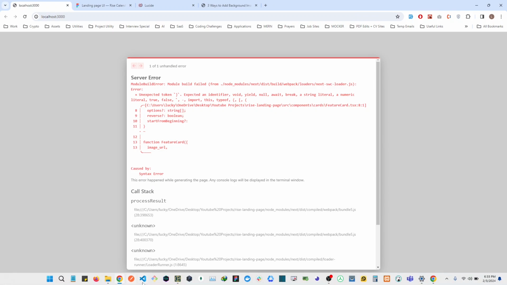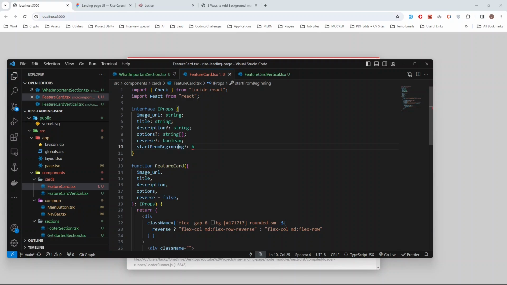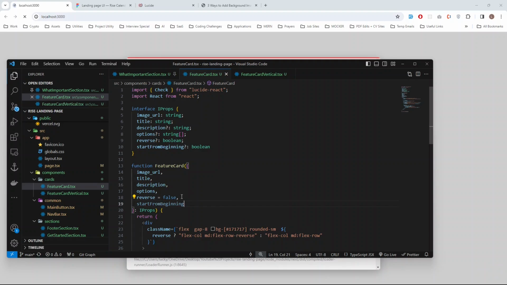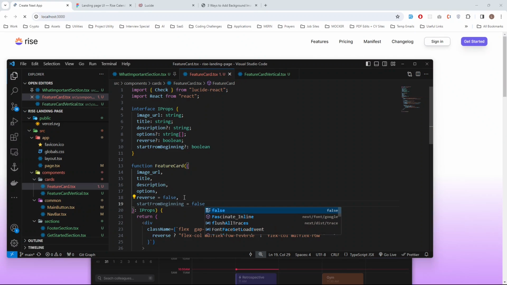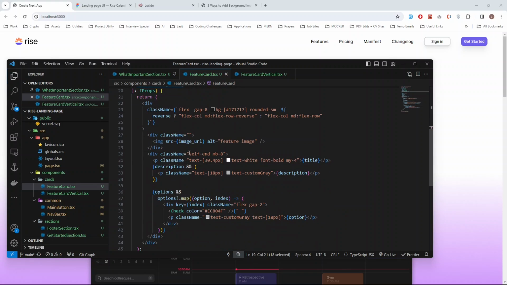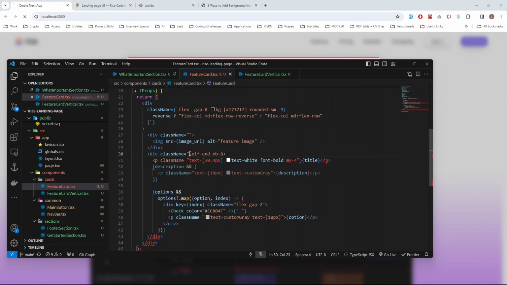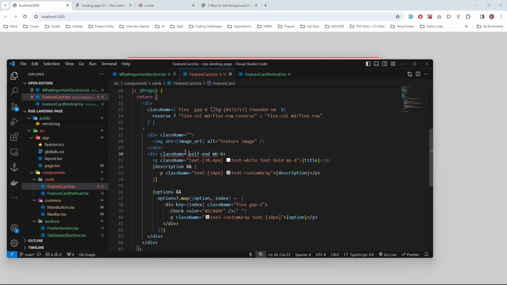So what we're going to do, we're going to just create an extra flag here, and we'll paste it right there. And start from beginning is going to be false by default, right? But then if we have a value for it, we don't display this, right? I think that's the point of the entire thing. So we're going to make this into like some brackets, right?